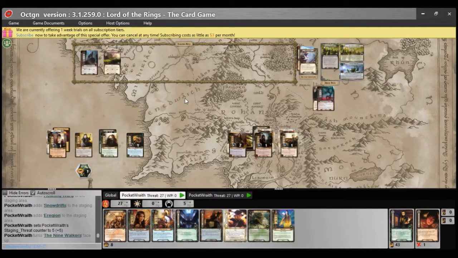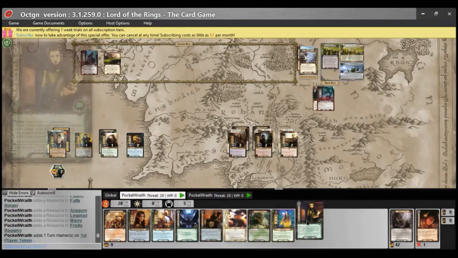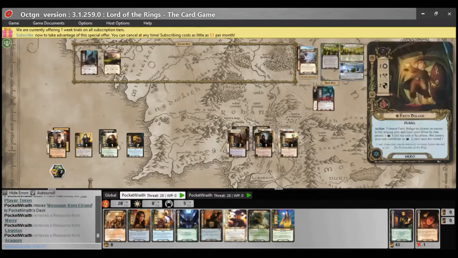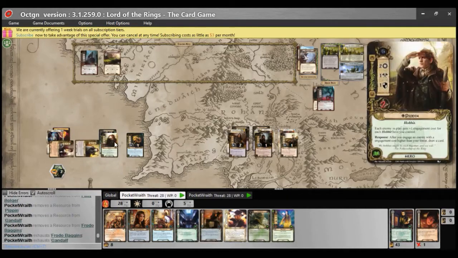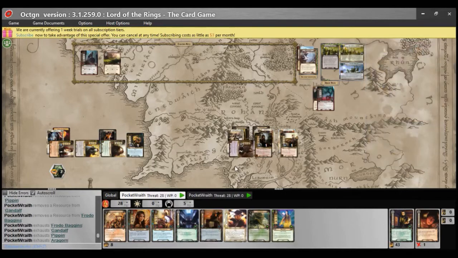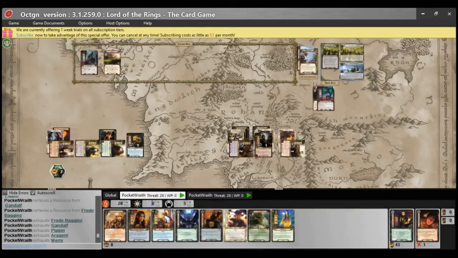So, I should not have just hit Control N. That was completely wrong. Let's just pretend I didn't do that. And actually quest 3, 6, 8. I guess I will. No, I won't bother readying Aragorn. 3, 6, 8, 10, 12.